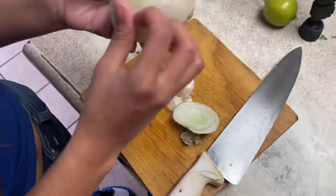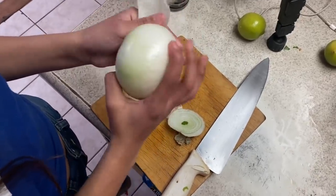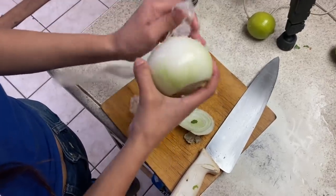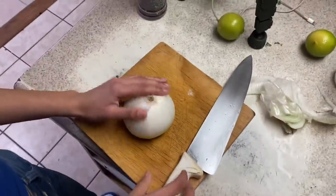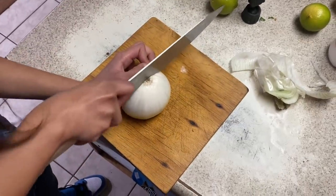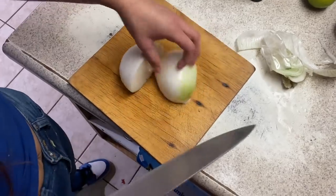I don't know how to talk. Okay. I like that. That looks super good. Also, I recommend only using half of the onion. But if you like more than that, you can add more. It's the guacamole recipe. It doesn't really matter about the measurements. You just need other ingredients, it'd be fine.